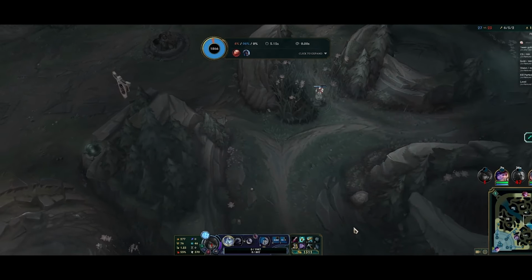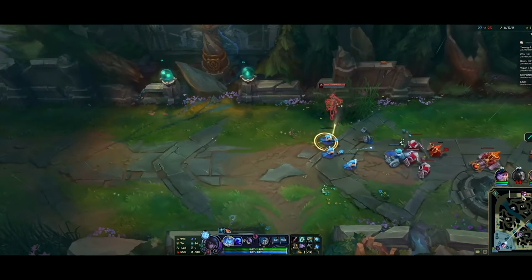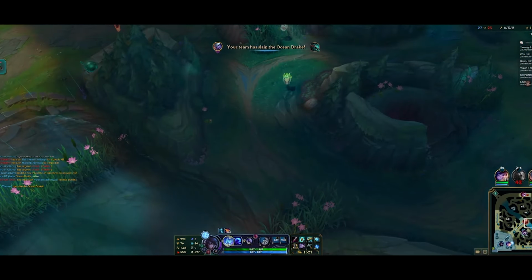Okay, Tristana is actually getting something. Like, Vayne is AFK in the side lane. She's just not in team fights. Her macro is not good.